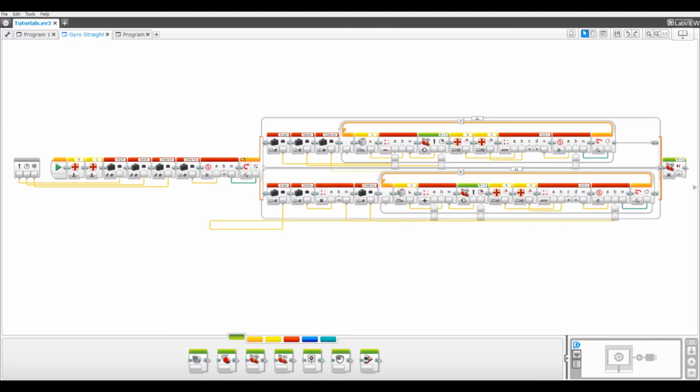Today we are going to cover how to make a program that can keep your robot moving straight using the gyro sensor. This program is great for FLL robots due to its ability to keep the robot on track over large distances. I've covered the basics of how to do this in a previous video, but since then I've improved upon the program. I'll also show you how to condense this program into a MyBlock for easy use.